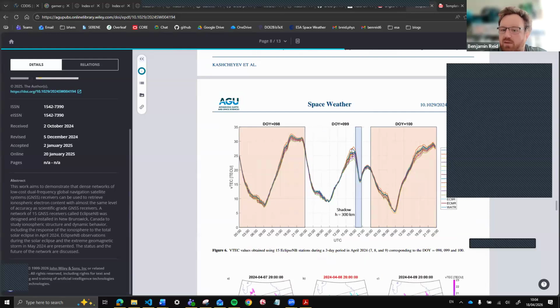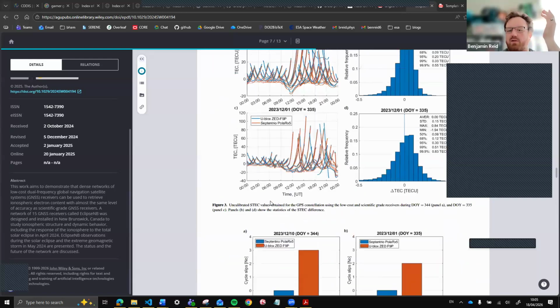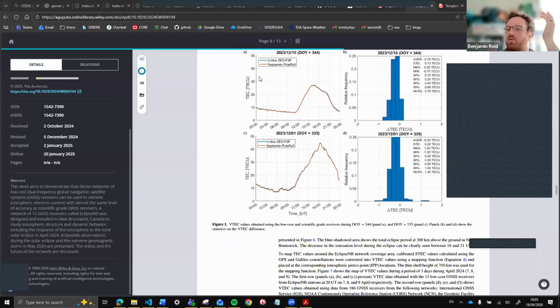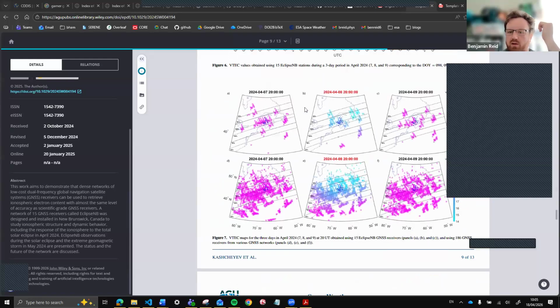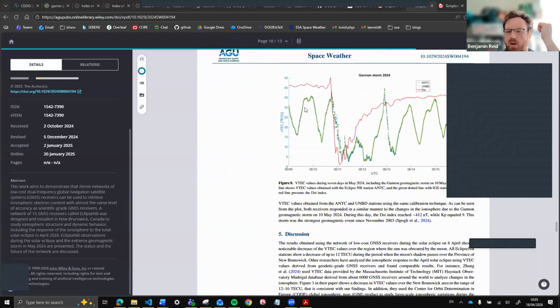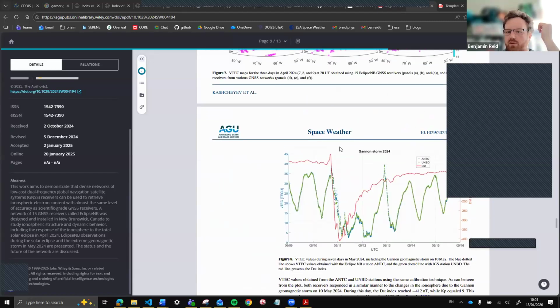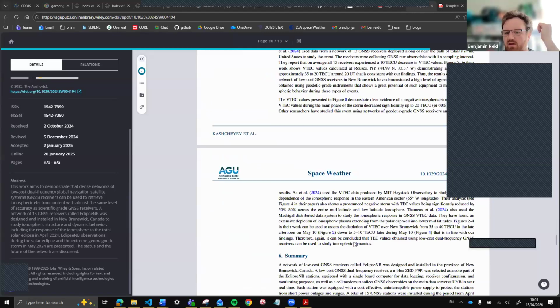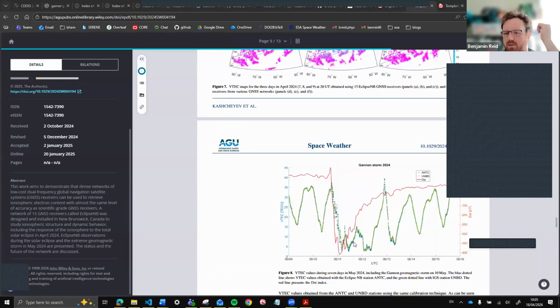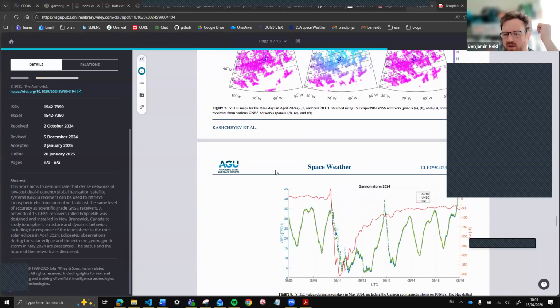This is the day before the eclipse, this is the day of the eclipse, and this is the day after. If you're one of the eclipse teams or doing a storm, this is why it's really useful: you can really focus on one specific area. The reason why you need the elevation angle is to go from this to this, but Mahith will talk about that a bit more. This is probably a helpful paper for people to look at. They're also looking at the big storm in May, so you can see here is the Dst, here's TEC, and anyway, that was pretty wild.